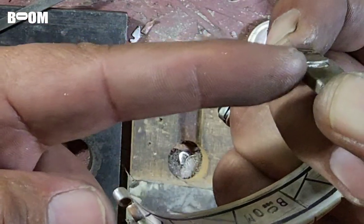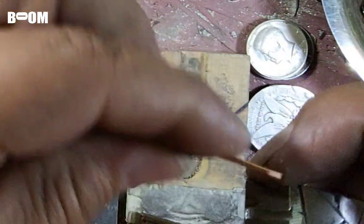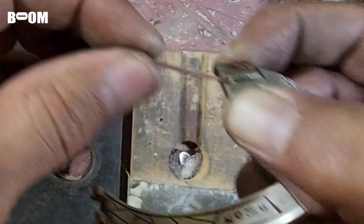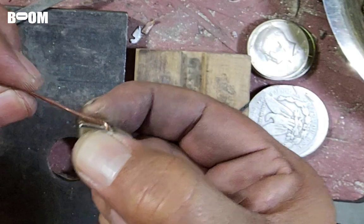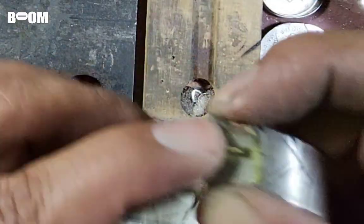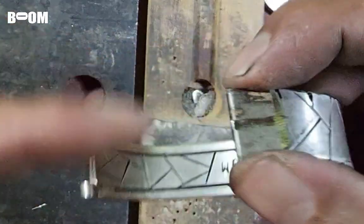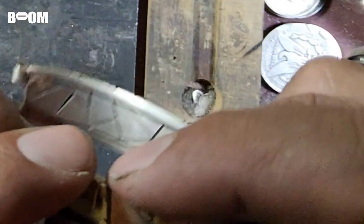File a little, get a little square file or round file and just right in the very tip of it, so that when this comes across, it doesn't want to have that up angle. It's a lot better than it was, but I want for it to have more of an angle like this. And maybe I'll do that last. Maybe I'll solder it all together and then do that last, because I don't want to make this too weak, where it's starting to act squirrely when I start to solder it.